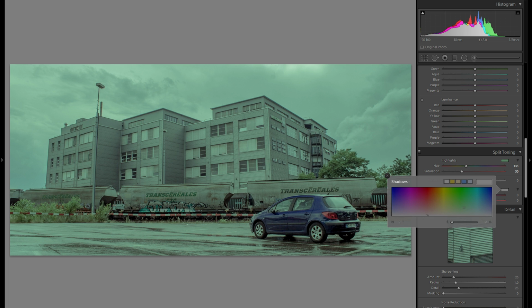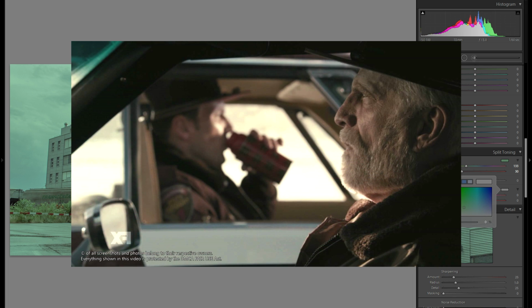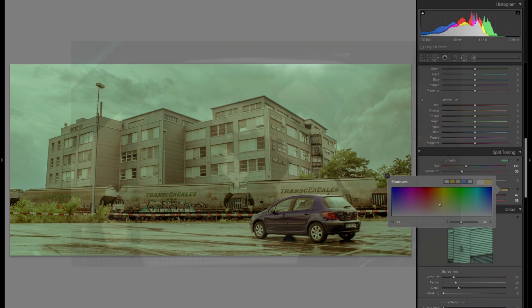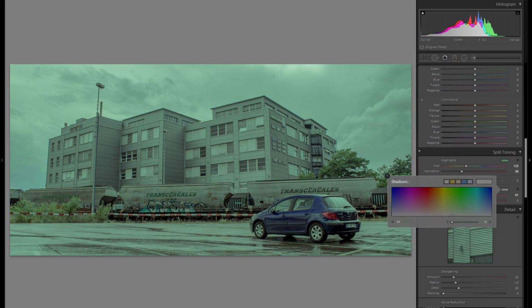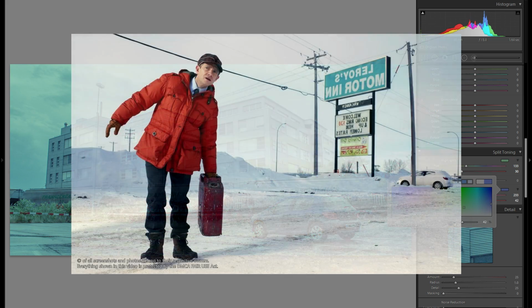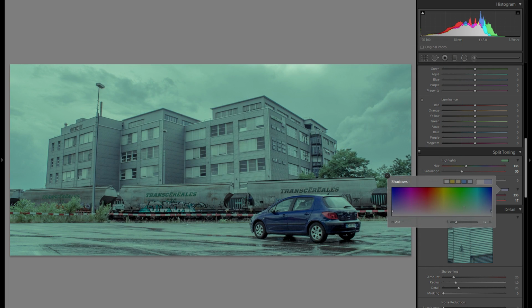Now this might be for aesthetic reasons, but it also looks a little bit more oldish, so it's really up to you whether you want to use that. Because in some other screenshots they haven't done that, they've kept it relatively neutral, or maybe even added some blues, and this is actually a good combination, whether you want to go for this typical cold Fargo look of winter or not. It is kind of a good idea to mix some shadow blues, in my opinion, with definitely some highlight greens.